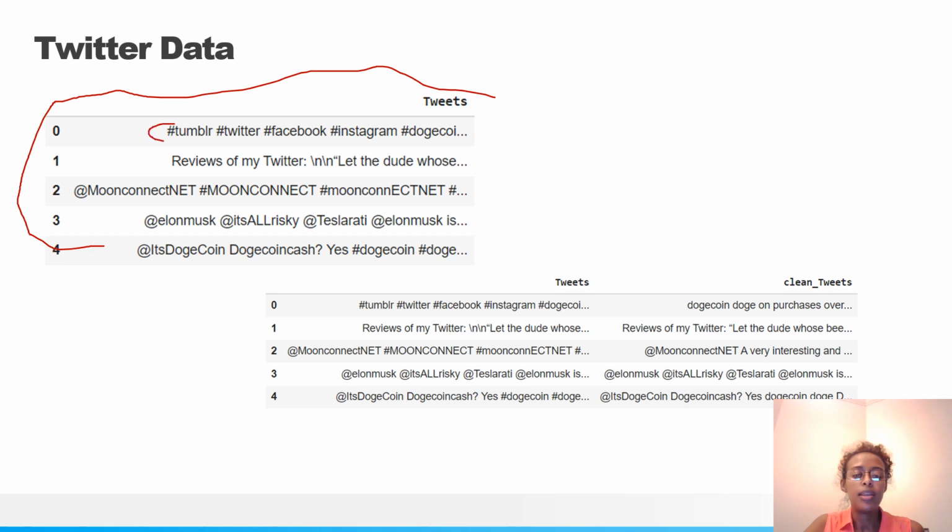We wanted to get rid of anything with a hashtag, backslashes, any website, and a couple of other things that we did not want as a part of our data frame, including retweets, because we don't want any redundant data. So once we were able to do a lot of cleaning on our data frame, we finally got our clean tweets that we were going to be using for our sentiment analysis.